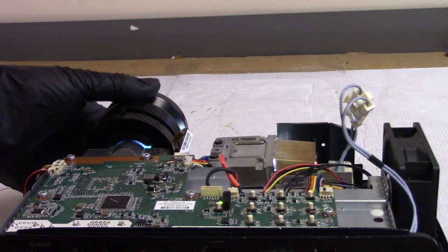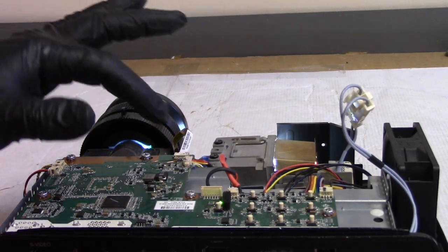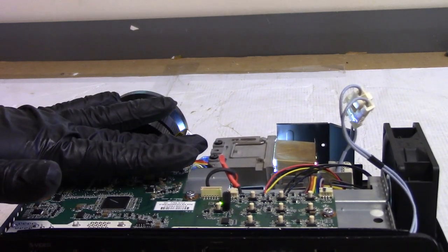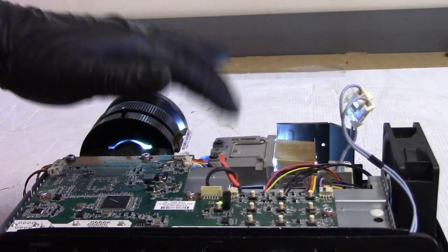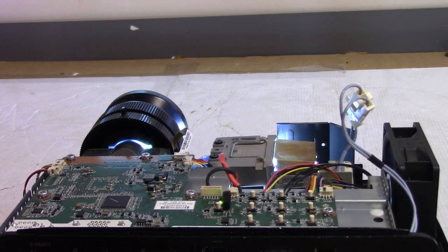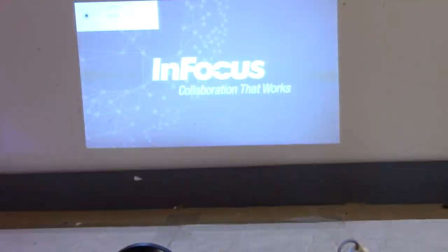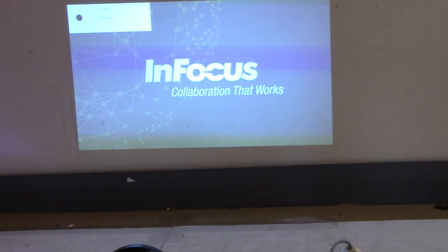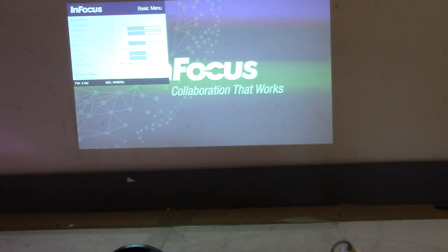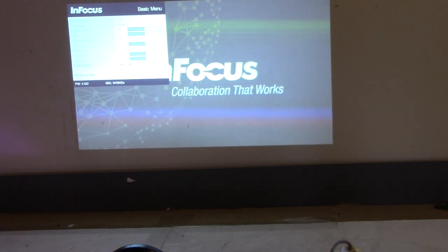See, it came on that time, but it sounds terrible. God, that thing's noisy. But it is working. See? It just sounds terrible. Oh, man. That is way too noisy. Let's see, basic menu. Advanced menu, that's what I want.